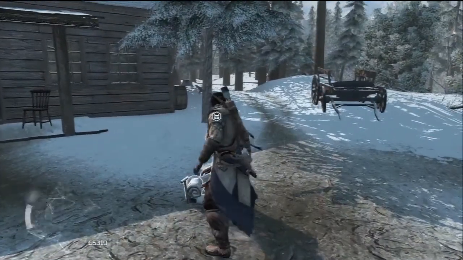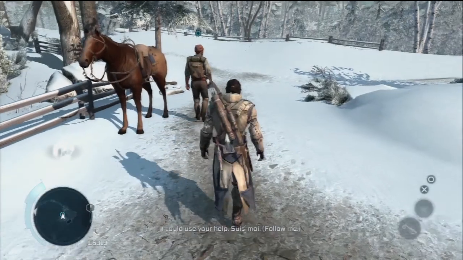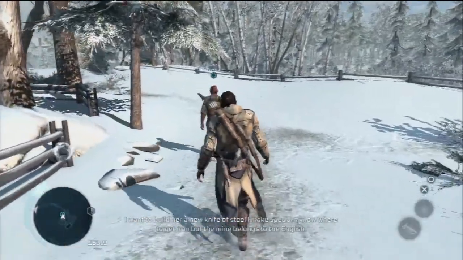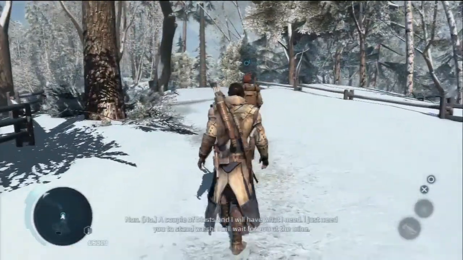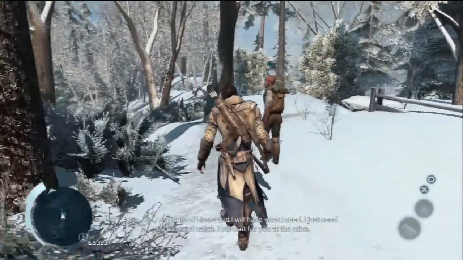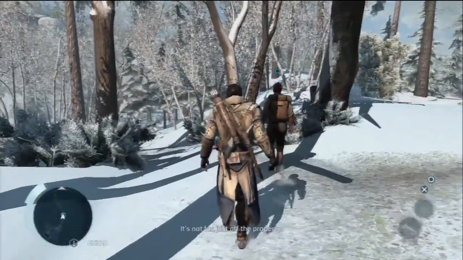Connor? Yes. Raw materials. Could use your help. Streamwolf, I want to build her a new knife of steel I make special. I know where to get iron, but the mine belongs to the English. Will it take long? No. A couple of blasts and I will have what I need. I just need you to stand watch. I will wait for you at the mine. It's not far, just off the property.